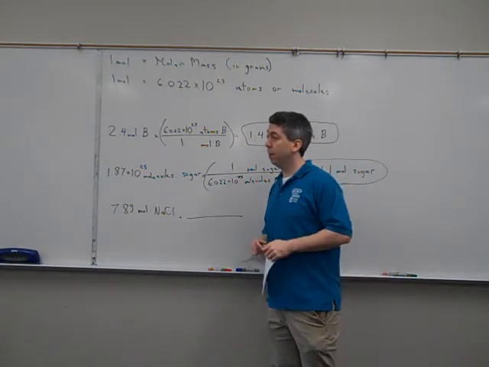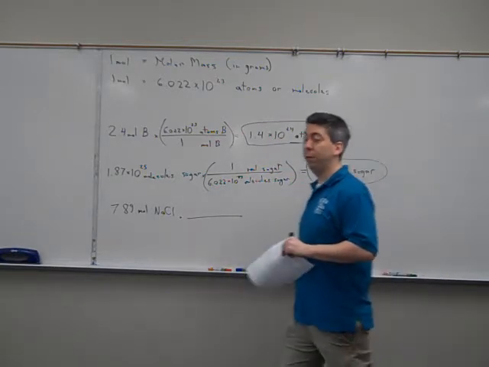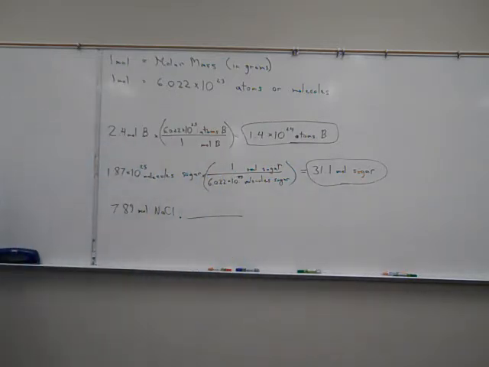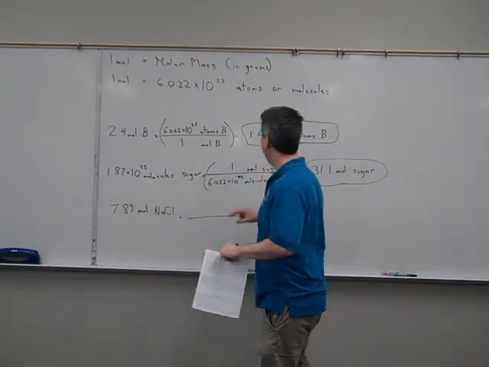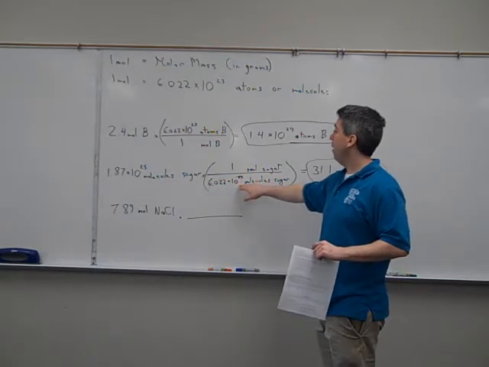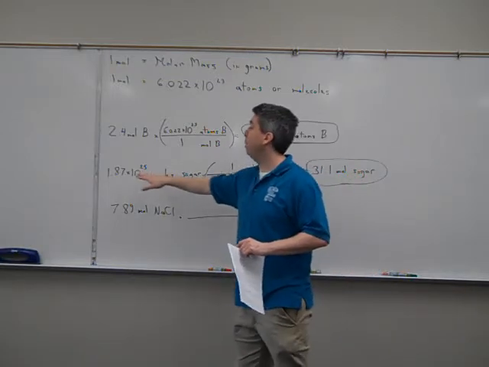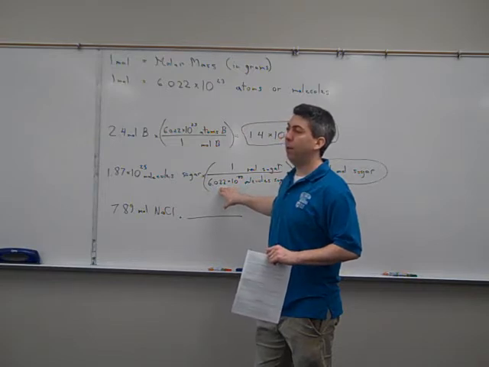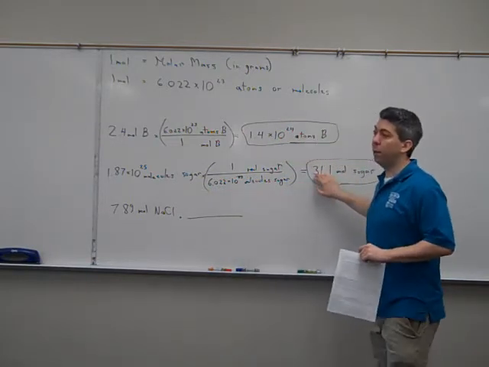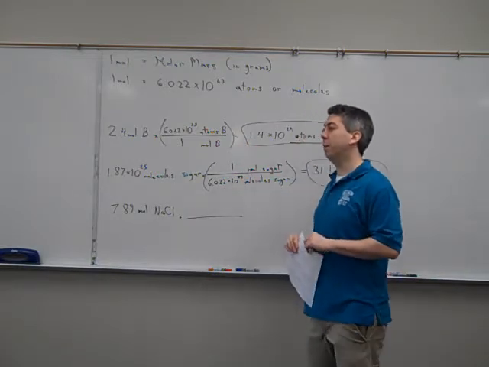On the last question, I think it's 0.31. Oh, no, it definitely should not be 0.31, because this is 10 to the 25th, and if you divide 10 to the 25th by 10 to the 23rd, you're going to get 100. So it's going to be 100 times 1.87 divided by 6. I know that's going to be a fraction, but times 100, it should give you about 31. It might be that you switched a couple numbers in the calculator, but that can happen to anyone.